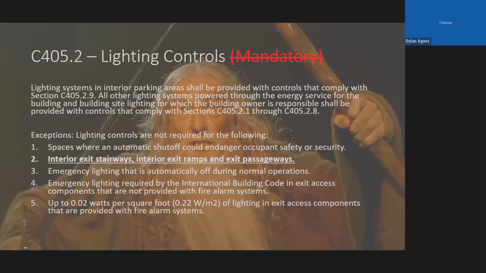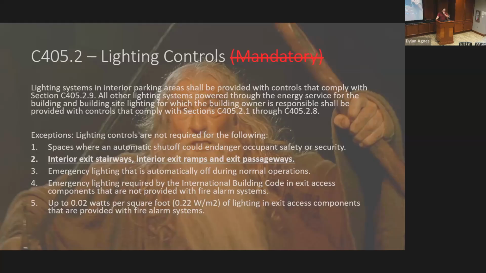All other was updated, and this was reworded so that lighting systems powered through the energy service for the building and building site lighting for which the building owner is responsible shall be provided with controls that comply with the control sections. That's new because apparently for some sites, you could dip into a different building's grid and basically say this isn't part of the project. So that loophole is closed.